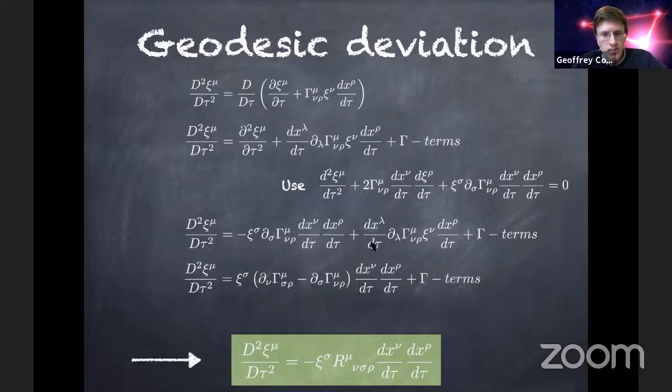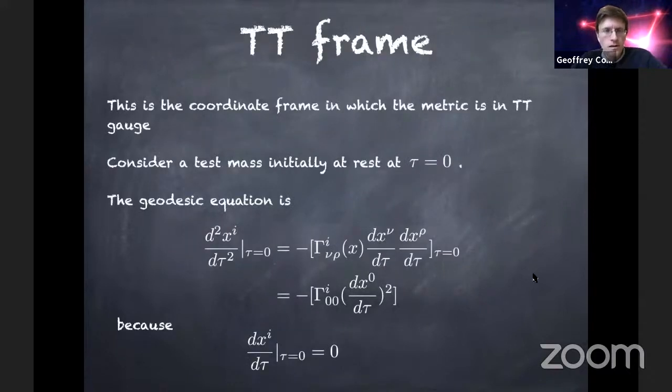And in this right-hand side here, you see that the two terms depend on two velocities, and xi is in front. And in front, you have two derivatives of the Christoffel symbol. So in fact, you recognize this as the Riemann tensor plus gamma terms. So at the end, since this is covariant, the gamma terms just resum here, and this is the equation. Okay, so we need that deviation later on.